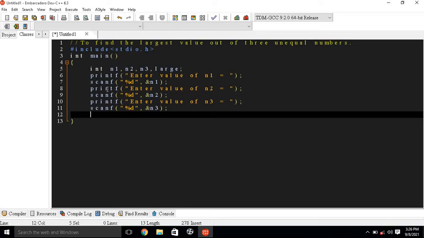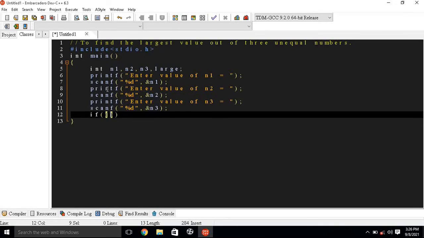Now we will put some condition to figure out the largest value. For that reason we will be using the else if statement. First we are writing the if statement. First we will be comparing n1 with n2 and n3.